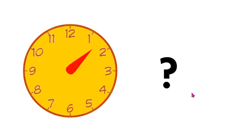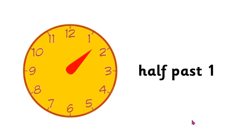What time is shown here? It's not pointing at the 1. It hasn't reached the 2. Remember, this hand always moves round this way, round and round. Every hand on a clock moves round and round this way, clockwise. What time do you think this shows? It's not 1 o'clock. It's 1:30. Were you right?